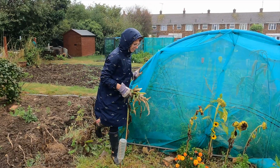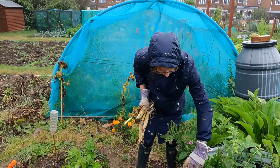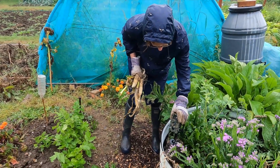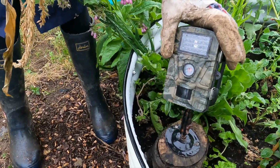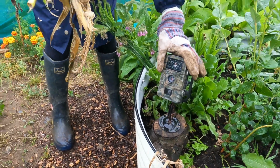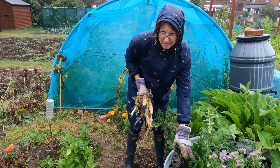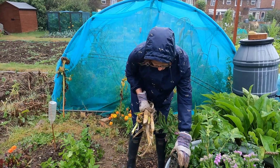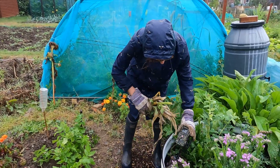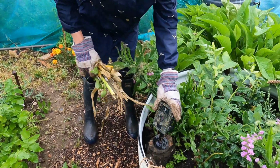So this is the other side of the cage here where the sweetcorn is, and we've got a night camera here. So we've had this for quite a few years because we actually quite like watching the wildlife at night and to see what's generally in our home garden actually. So that's why we got it, more to look at hedgehogs. It wasn't really to find out who was going to eat my sweetcorn, because I didn't even know that was going to happen. So, and we've had this for some years. It's really good. You know, it comes with a stand and everything. We attached it to the wood because it makes it quite hefty.